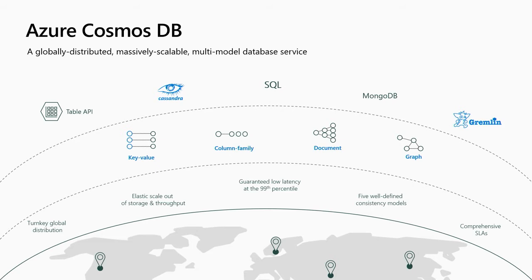What I love about Cosmos DB is that it is designed as a cloud-first service, which means that kind of resilience, the geo distribution is baked in to that. So you can see at the bottom layer of this ring, it has turnkey global distribution. So all you need to do is come in and say, add another region. It gives me an elastic scale out.